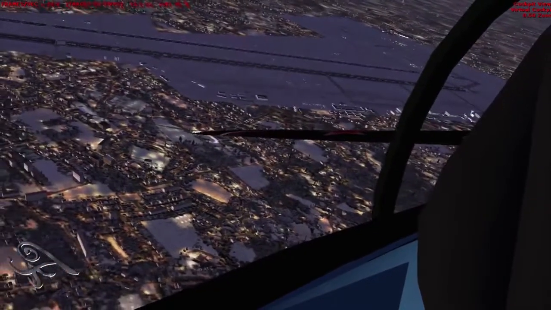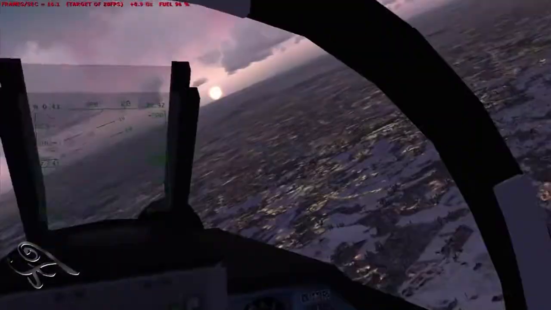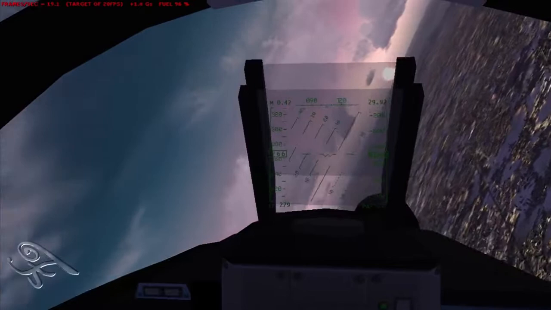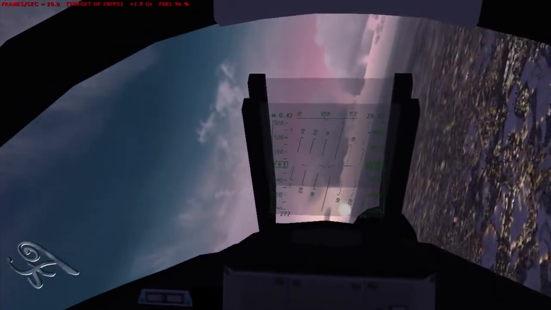Let's get around low so we can try our high alpha maneuver. I don't think this aircraft could do the Cockpit. That might be asking a bit too much of it.